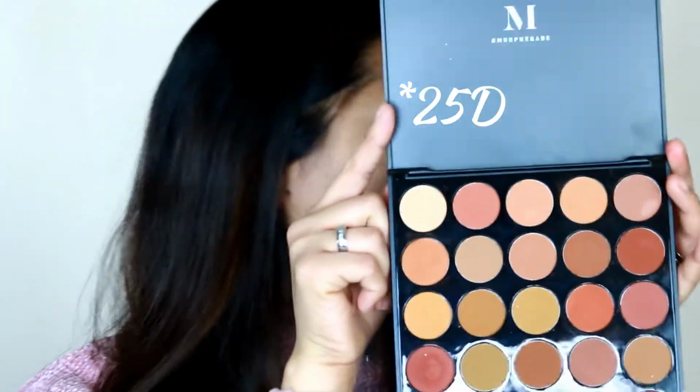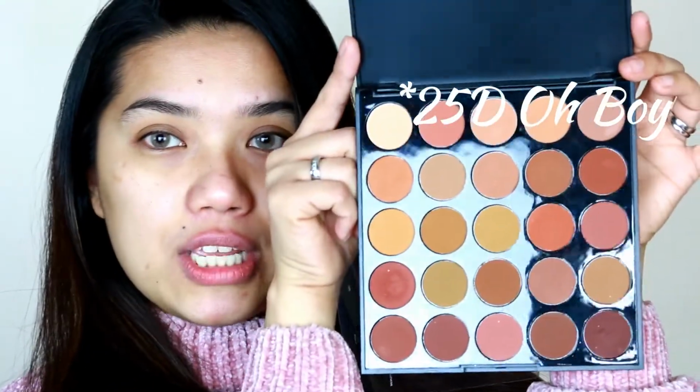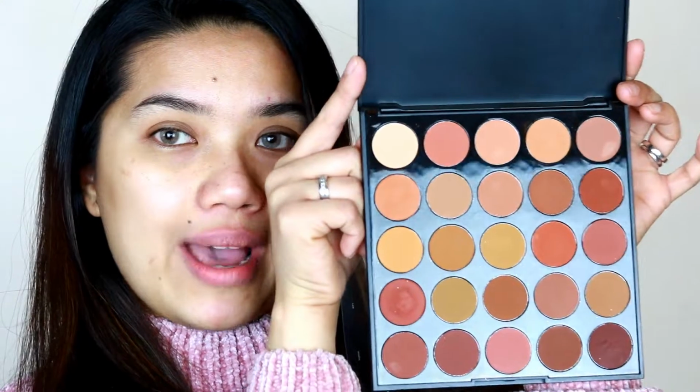What is this? This is 250. Oh boy, which I will be using later on, and these are really good warm tones. That's why I really like this. And yeah, I really love Morphe and have been recommending them to my friends, and I'm just so ecstatic to know that they finally came up with foundation.